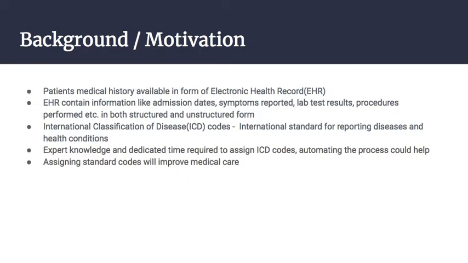Background: a huge amount of patient medical history is now available in the form of electronic health records. The record consists of both structured and unstructured data. Since a lot of information is unstructured, it's hard to standardize it into medical codes like ICD. To accurately extract the medical condition of the patient from these notes, it requires expert knowledge and a lot of dedicated time. But if we can build a system to classify these notes accurately, then it can definitely help in improving medical health care.